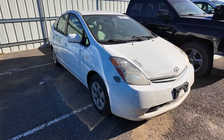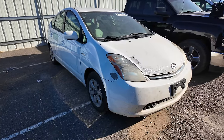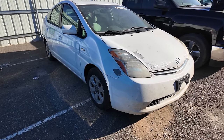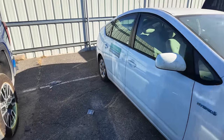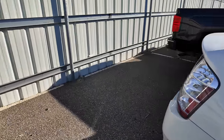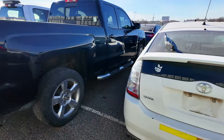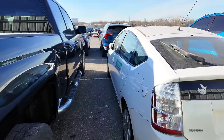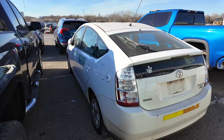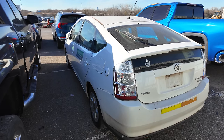Something like this, I'd probably just send it to Maaco, get it repainted the same white color, clean the headlights, clean it up, really clean it up, fix the grill, and there you go. Hail damage, doesn't matter. I'm not worrying about hail damage. Just get it cleaned up, make it look decent, you have yourself a nice car that gets 45 miles a gallon and is reliable, that'll get you from A to B for a while. And the benefit of working power windows, working radio, and cold air conditioning. What more do you want for a cheap car?